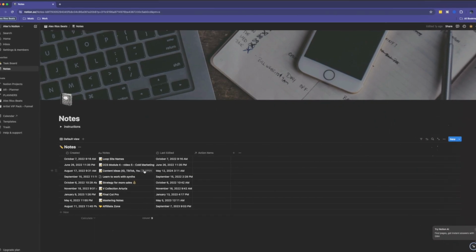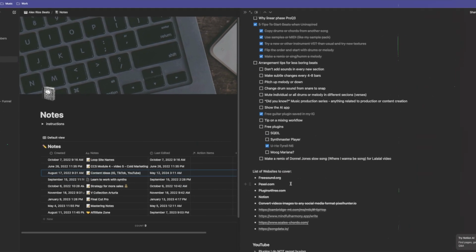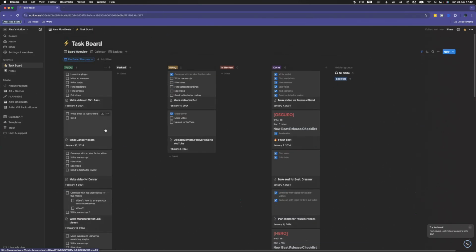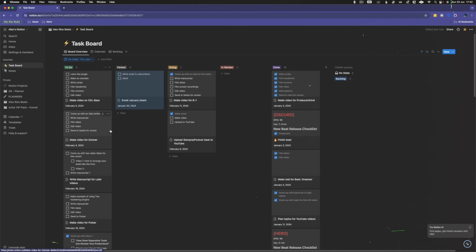All right, so that's that on the videos. Now, planning is key if you want to be consistent creating content. So for that, I'm using Notion, which is a great application if you want to stay organized. This is where I write down all my ideas, manuscripts, my to-dos, I plan out my content. So basically everything that helps me stay organized, I have that in Notion. So definitely a tool worth mentioning.